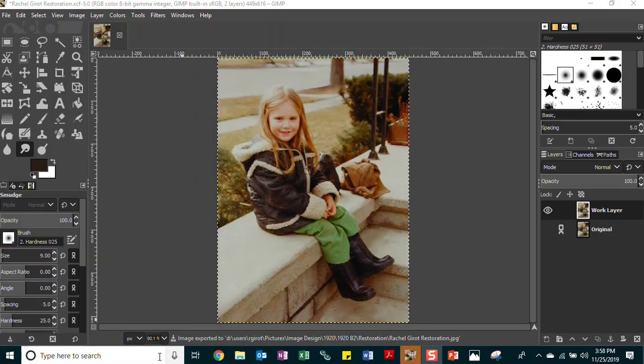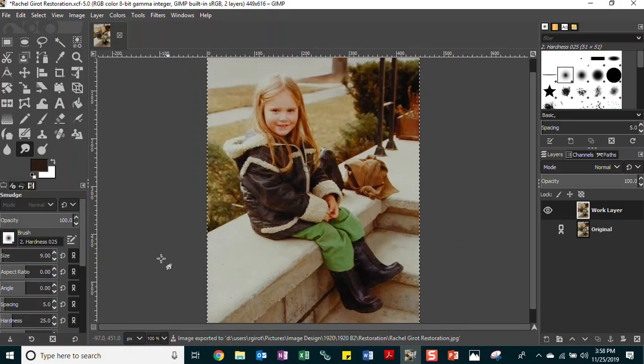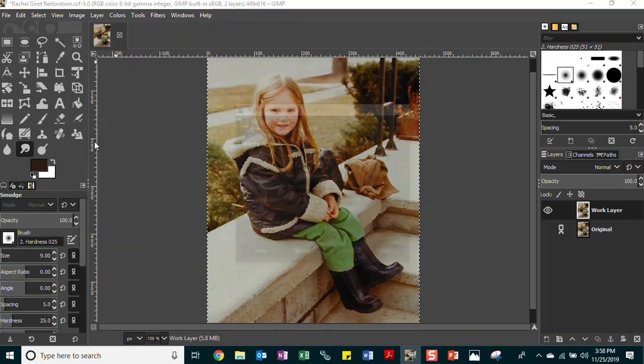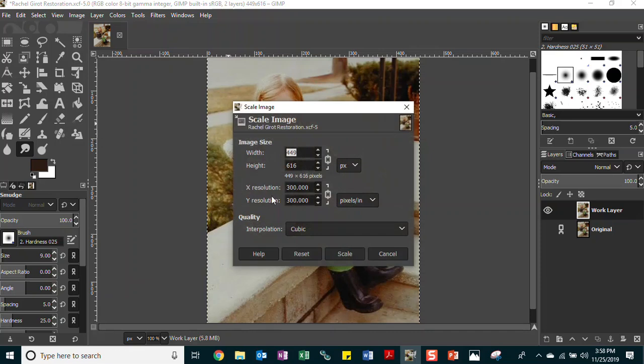Okay, perfect. So this is showing at 90% size. If it was at 100% size, this is where it would be. If I'm going to print this off, let's see, what's my resolution? Let's go into image, scale image, and it's showing me my resolution is 300 pixels per inch. Awesome. If I'm going to the printer, it needs to be 300, okay? So keep those pixels there.